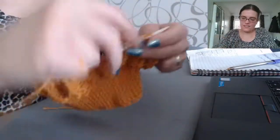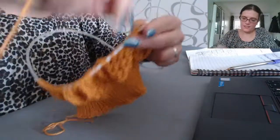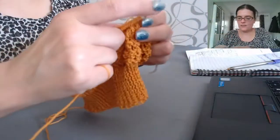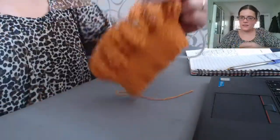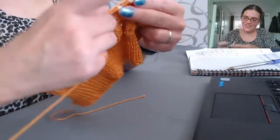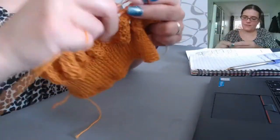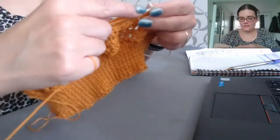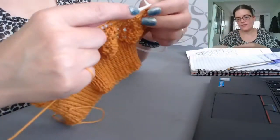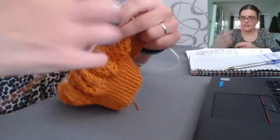Okay, so I'm nearly at the end of the row, and then you can stop hearing me moaning about these needles. I'm getting there, and then I can use the other ones that I kind of like, but they're just a little bit long. Oh, he might be. Okay, so see, it seems to take me forever to get the blooming wool around the needle, which it shouldn't.